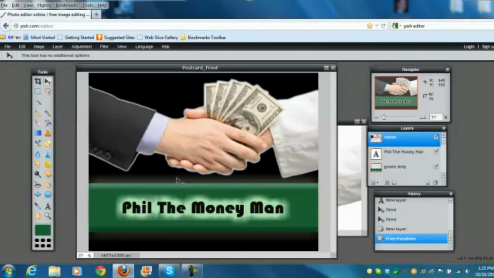So this is the cover of your postcard here. You send this out, and it's eye-catching, and it probably has the name of your business here. So right away, whoever grabs this is going to want to turn it over and see what's on the other side. Okay, so you can take these images and send them over to Vistaprint and order yourself some postcards.